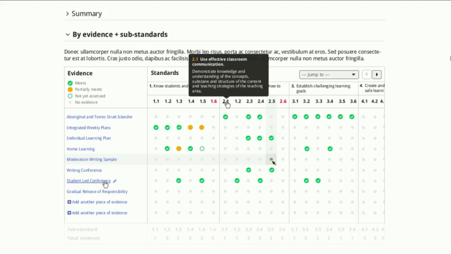Just having the portfolio there and looking at it in individual pages doesn't really help so much, whereas a visualization in the form of an evidence map can really facilitate that, we think. But then, of course, at the end, because we do oftentimes need it for assessment purposes, you get a tally where you can see how many pieces of evidence you actually have for a certain standard or substandard, and where you're still missing things. That is really for those who, towards the end of the semester, still need to get cracking a little bit and put some more work in.